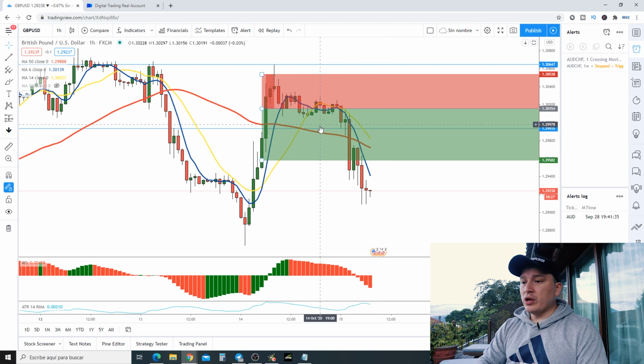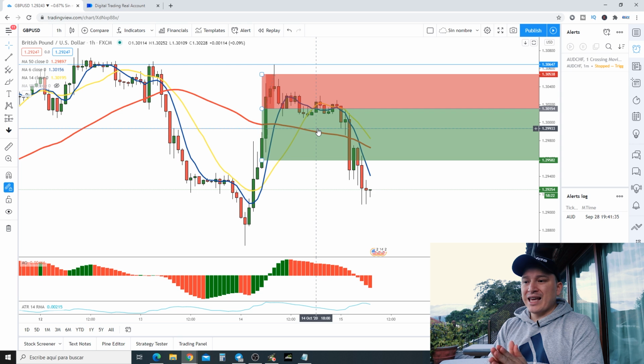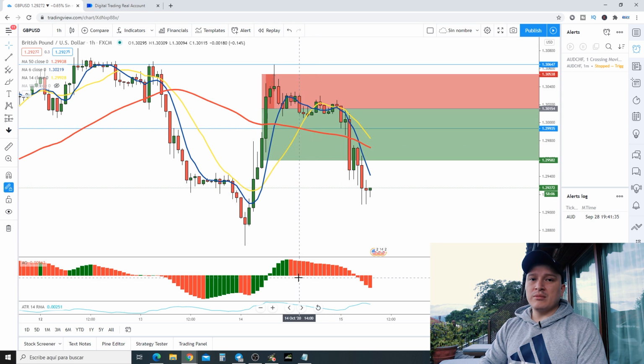Two things. One, as you can see, there is a support level right here that was broken. I even identified that it was going to be broken. There's one combination that I've been testing throughout the last few days with this moving average strategy, and it's using an awesome oscillator.